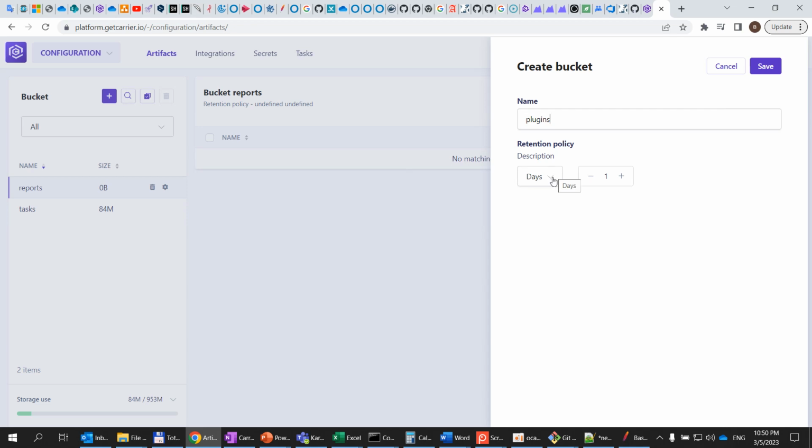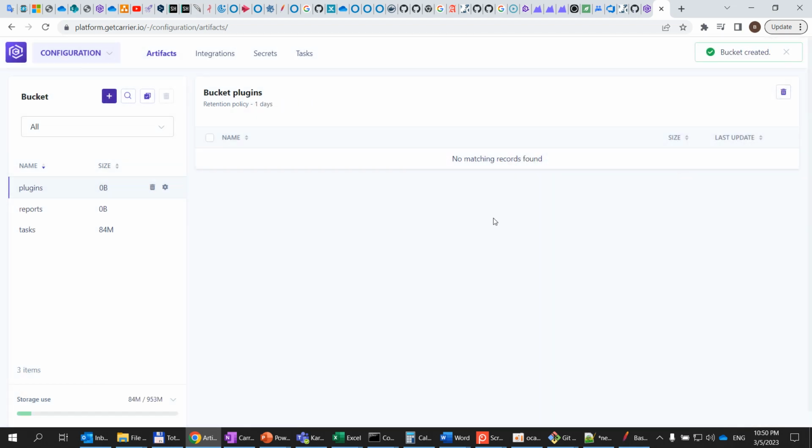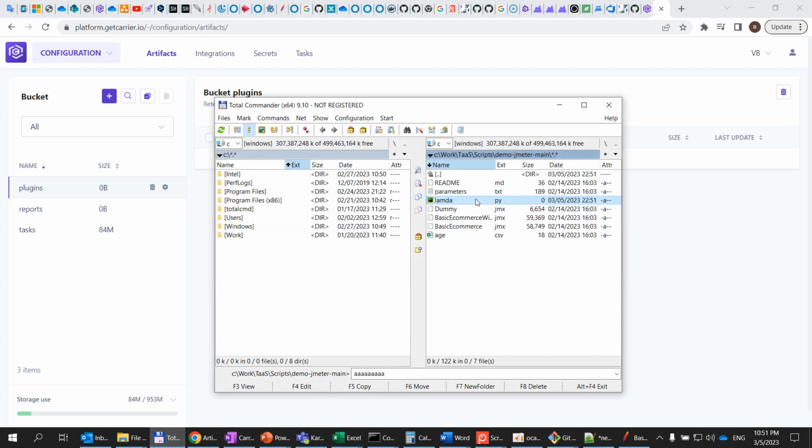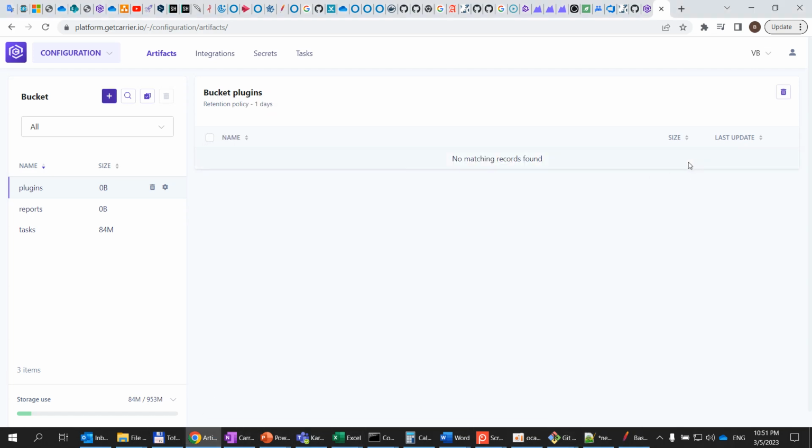We can set up retention. By default, it is 1 day. Let's save it and just drag and drop the file from your file explorer here. Yes. So we have our file uploaded in the bucket.